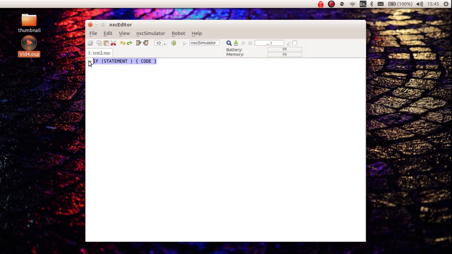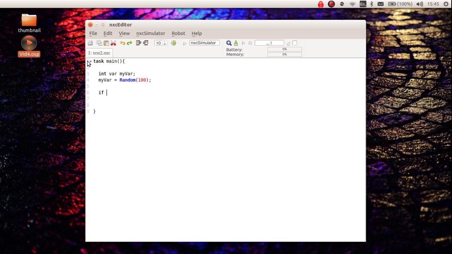So let's begin by creating our task main, and then create an integer variable called myVar. Give myVar a random value up to 100.